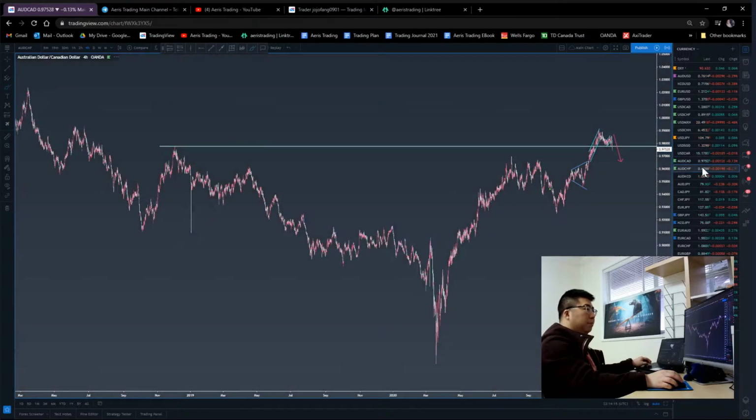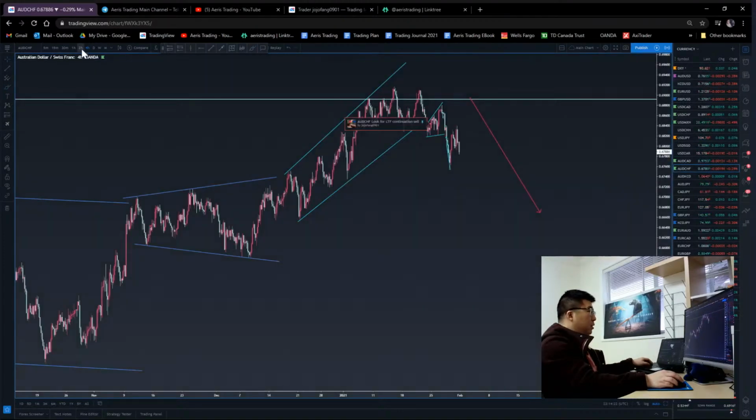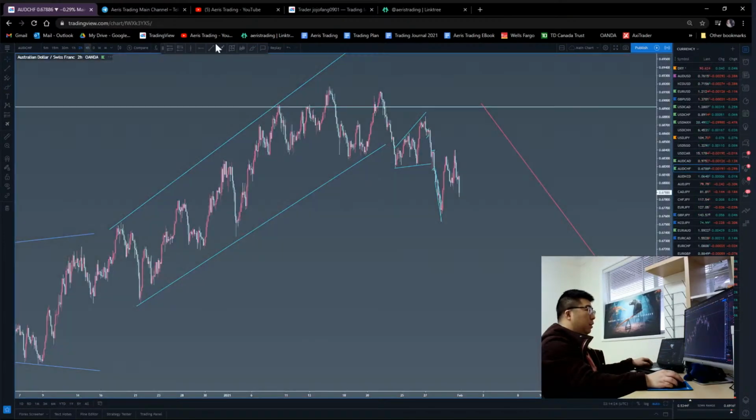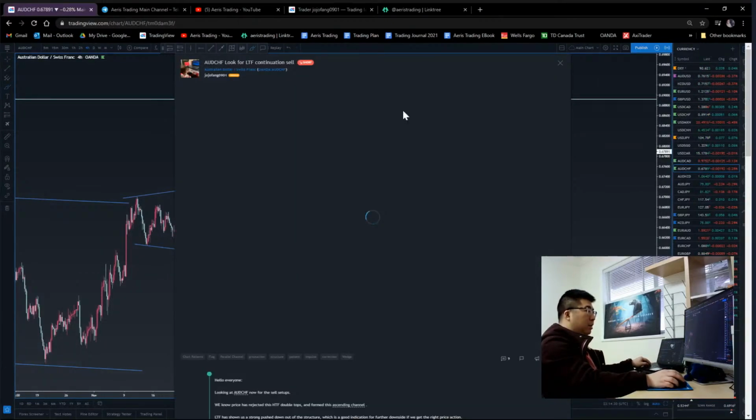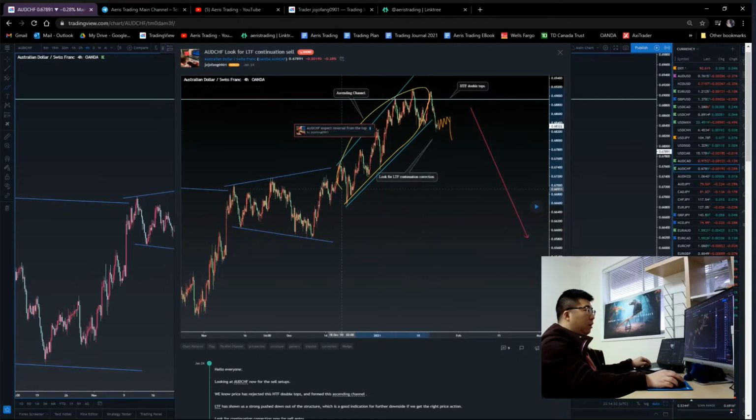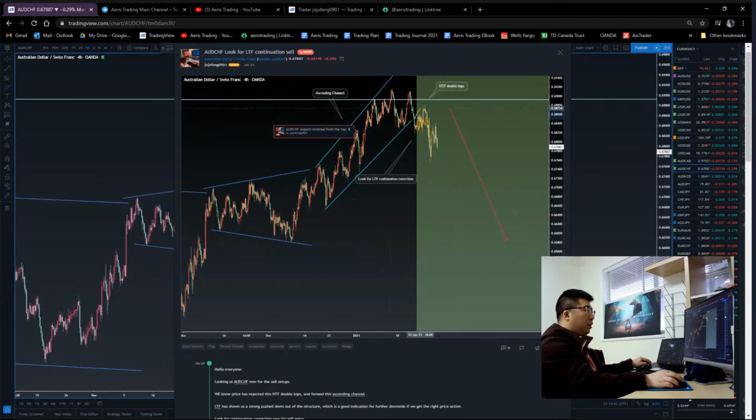So Aussie Swiss was a trade I was in. I went over this in a weekly outlook, and it looks like we're continuing down, which is great. This is the same thing as Aussie dollar that I like. We know that price is reacting to this top now. We have this ascending channel and a higher time frame double top. Push to the downside, wait for correction, right? It's always waiting for confirmation here. So there was a correction here, and this is where I got in.